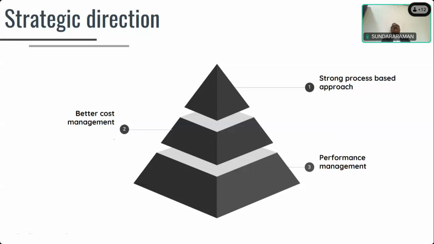So to move into the supply chain, what should be the direction in which we have to work? See, what is the strong process-based approach? You should have a process, look at the current challenges, and redevelop the process. Then once you set up the process across the entire bucket, you need to see how we perform. Are we performing to the desired level based on demand and supply? Are we having a variation in the system? So you need to do the adjustment.